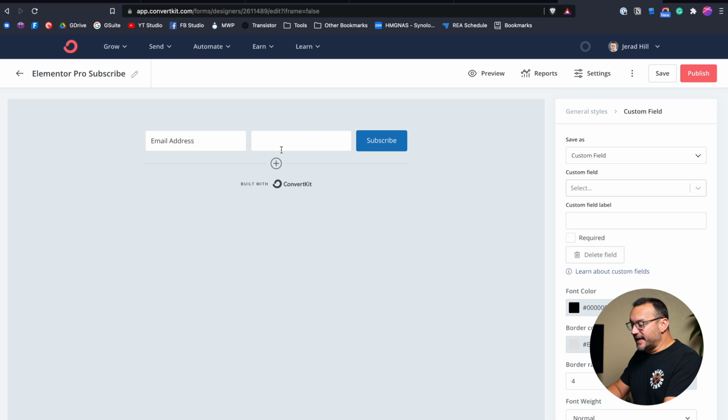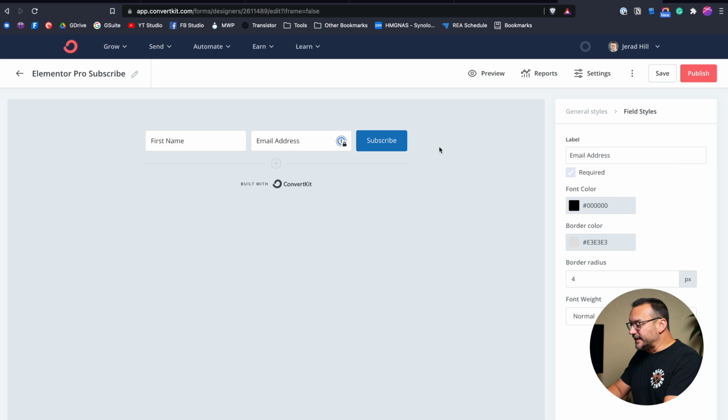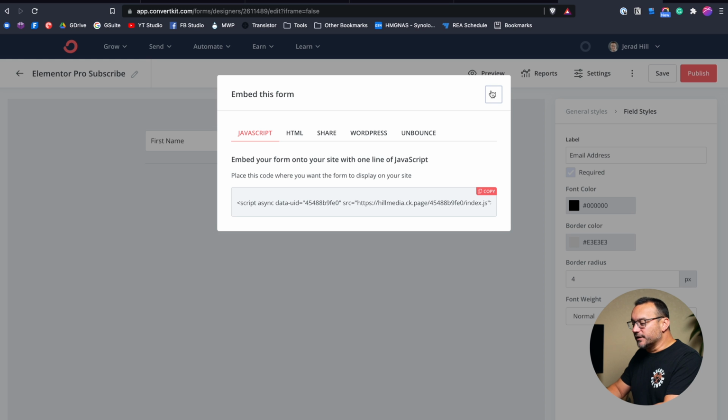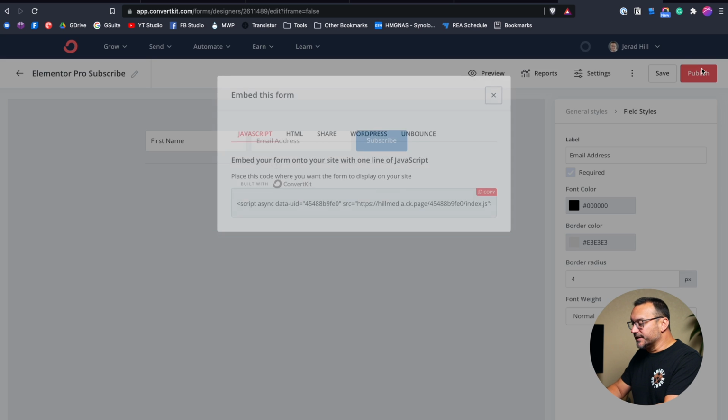And you can see I just have an email address field here. I want to add a name field as well. So we want to come in here and set this custom field as a first name, and then I can reorder them like that. I just want to collect first name and email address. That's all that I want to collect, so that's fine. I don't need to do anything else there. I can then publish this. There is some configuration that we're going to need to do, but now that this form is published, we're ready to go.